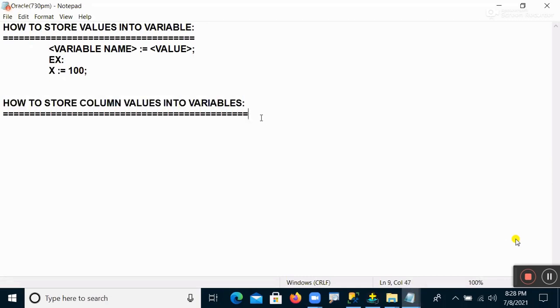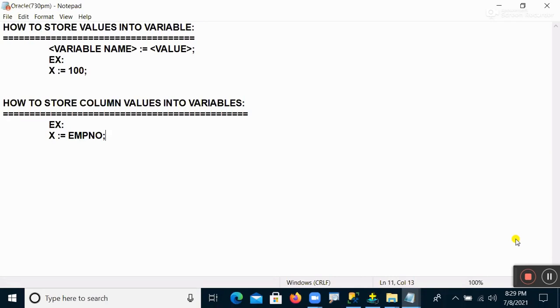Understanding my point now? Don't expect it like that. Some people expect, sir, x is equals to emp number. x is a variable, sir, and into this x variable, which column values do I have to store? Emp number column values, sir, I want to store in x.